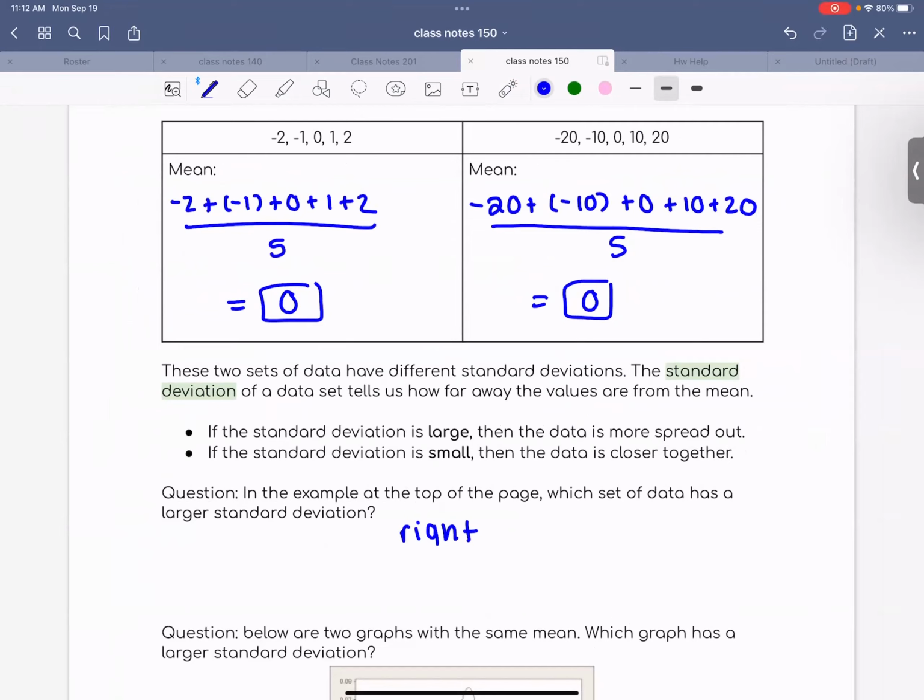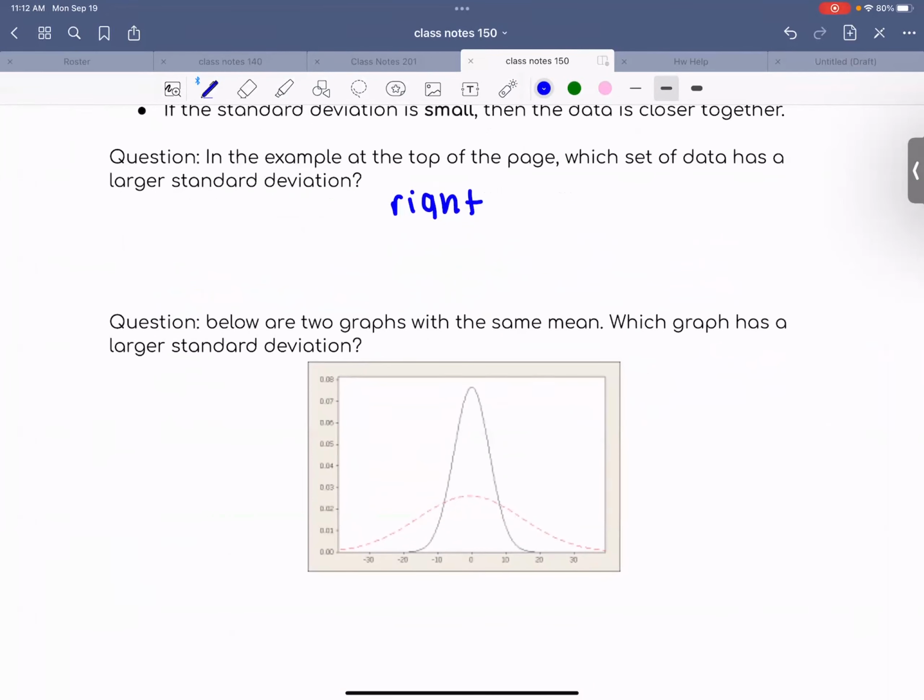Now let's take a look at the next question, okay? Here we have two graphs. I know we haven't looked at graphs that look like this before, but basically it's like a histogram of the data, okay? So we have the dotted red line, which is one data set, like a histogram where we spread out all the data in this chart. And then the black line that goes up is another set of data, another histogram. Put them on top of each other, okay? Now, the mean of these data points, I'm going to tell you, is right in the middle. And we'll talk about why that is in the future.